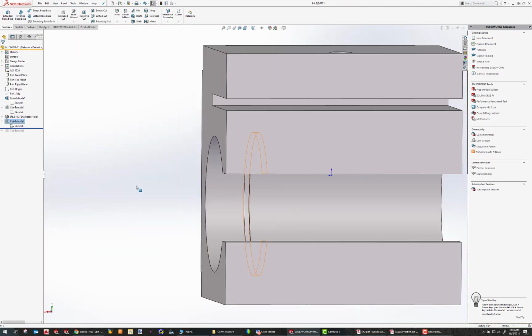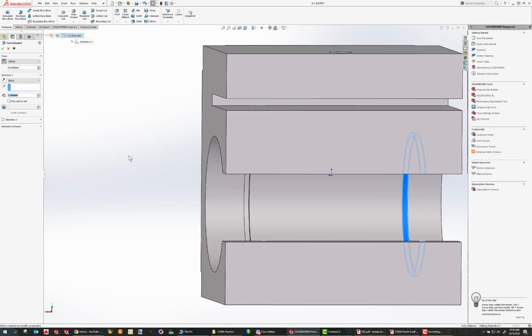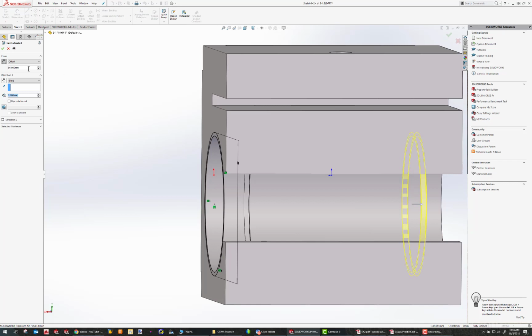The second groove is identical to the first groove, it just has a different location. What I did in this is I took the same exact sketch. Notice that both of these features are based on sketch 6. And instead of extrude cutting offset by the first distance, I did a 56 millimeter offset, and then I extrude cut a direction of 1.5 in this direction to get to my final shape.